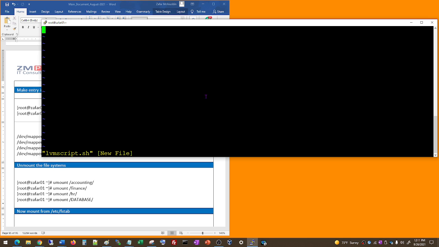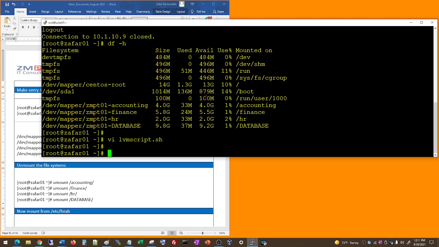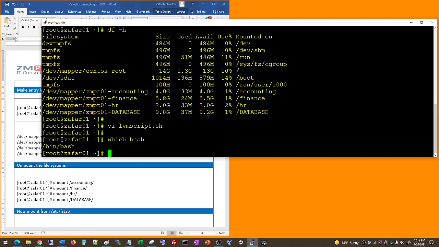What you have to do is, if you type which bash, this is what you get here, right? You get /bin/bash here. So what you have to do is you have to put that into the file.